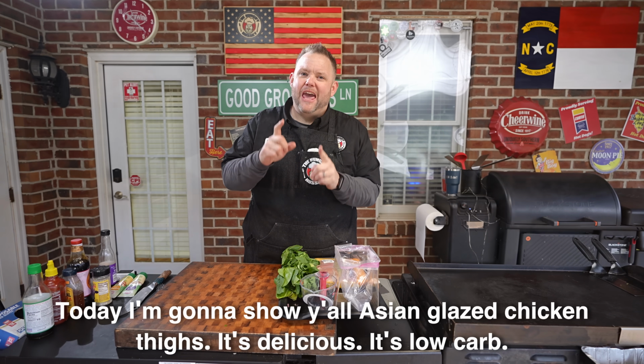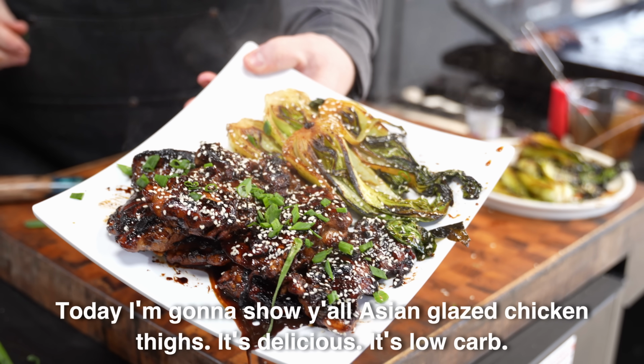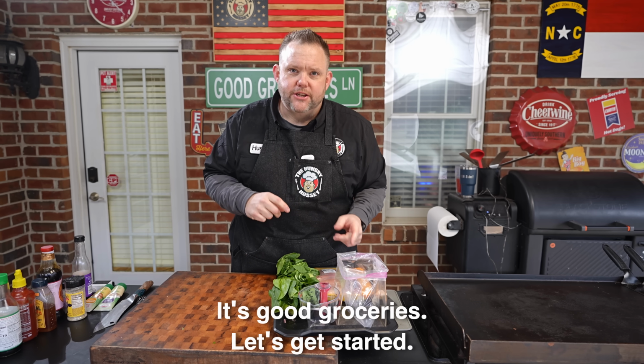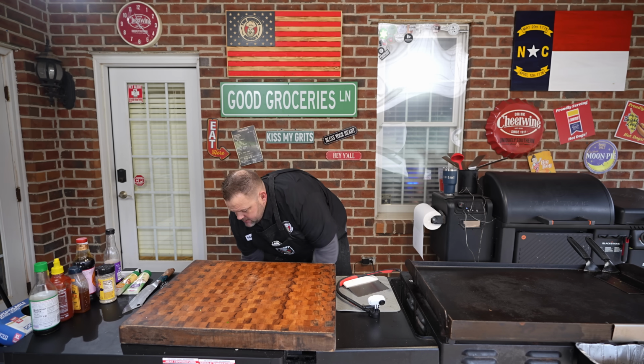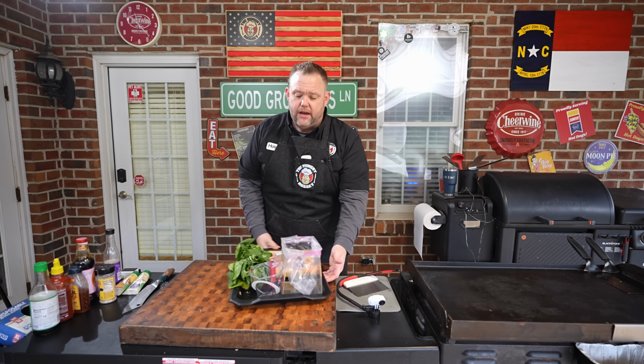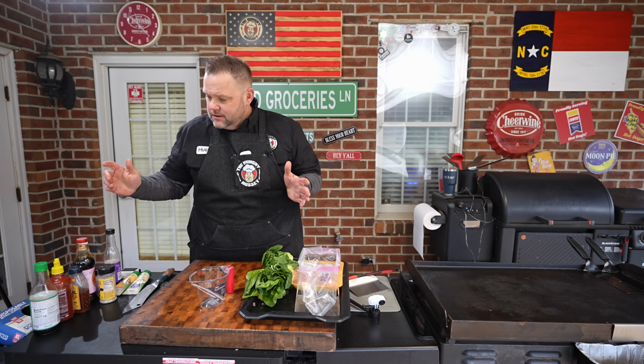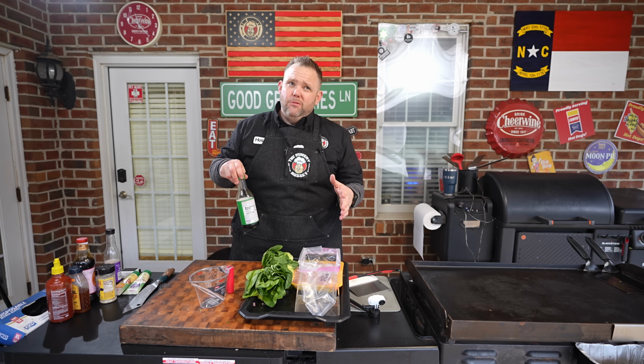Today I'm gonna show y'all Asian glazed chicken thighs. It's delicious, it's low carb, it's good groceries. Let's get started. As the intro said, Asian glazed chicken thighs. Oh man, we gotta get a glaze going. And this is gonna be low carb, low calorie too, I guess.